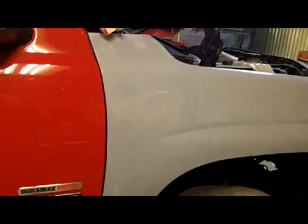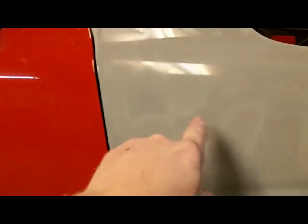So everything turned out pretty good. I had my one real funky spot in there that you could see where I sanded through to different layers of primer, dried a little bit different color. Some of this is still wet too, so that should be all right. We should be able to make it with that. At least I hope so, because I sanded the dickens out of it. I got a little high spot right here that I kept hitting, and we'll get something over that tomorrow.